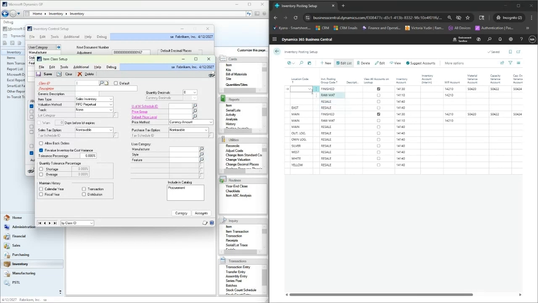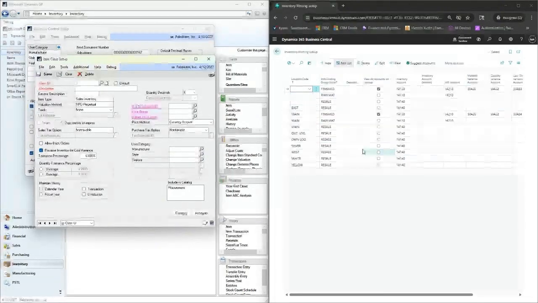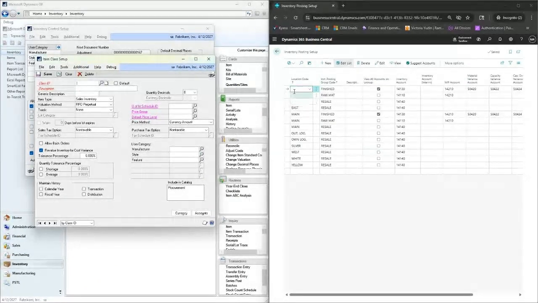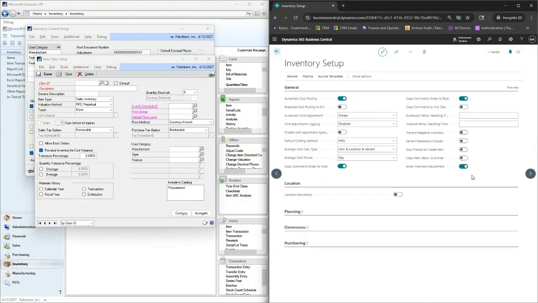So I want you to look at something. I have locations that are empty and I have locations that are filled. When you have locations that are empty, as far as your class ID and your default posting groups, the inventory that posts to these non-location codes will sit in what's called an unspecified location. So let me go back really quick and show you something. When you have unspecified locations, it does not necessarily cause you an issue with posting. It's just you have to know to go to an unspecified location to move your inventory into your locations.